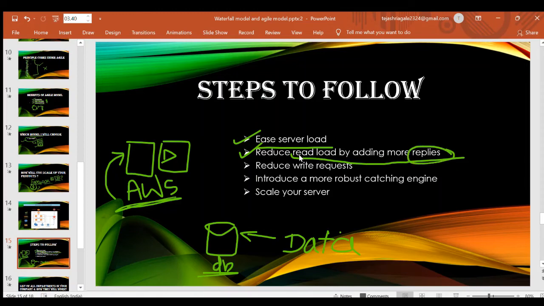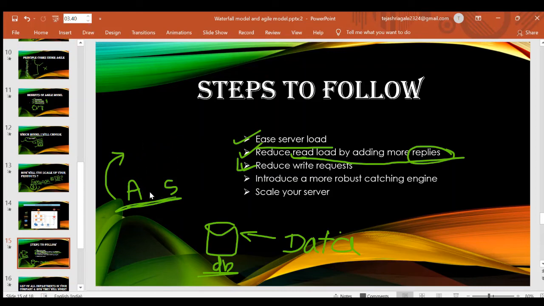I recommend that you always use read replicas for any reporting needs and try to move non-critical GET services to read replicas and reduce the load on the master database. In this case, loading comments associated with a post can be fetched from a read replica, as it can handle some delay in case there is any issue with asynchronous replication. The third step is reduce write requests.